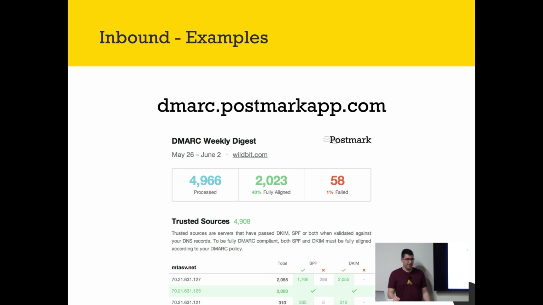A more novel example of inbound is our DMARC tool. If anyone wants to talk DMARC afterwards, I'm down. But in general, what DMARC does is you set up a DNS record for your domain, and then email providers like Gmail and Yahoo will send you reports on what IP addresses are sending from those domains.